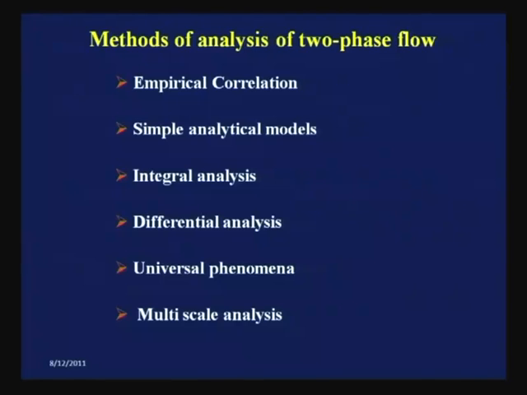Now, just like single phase flow, we would first like to discuss the different methods of analyzing two phase flow, and then depending upon the time available, we will take one model after another. So, let us see the methods of analysis of two phase flow. Just like single phase flow, when we do not understand the physics and do not know what to do, we go for empirical correlations. Even in single phase flow, there are several occasions where we use empirical correlations. In fact, for turbulence, the number of empirical correlations is larger.